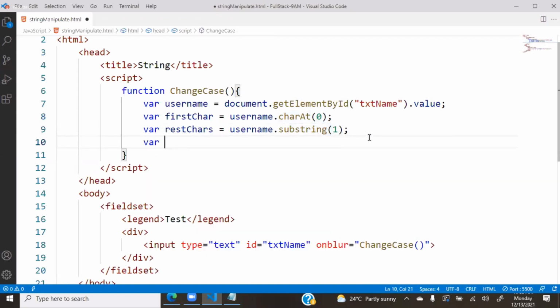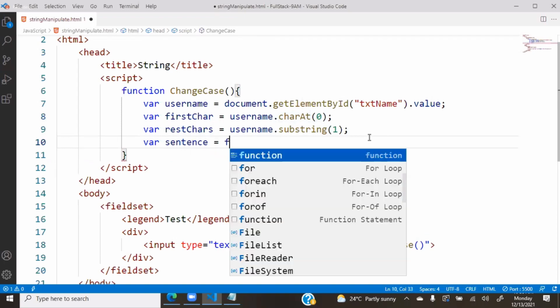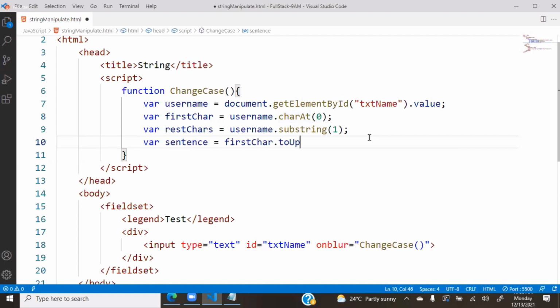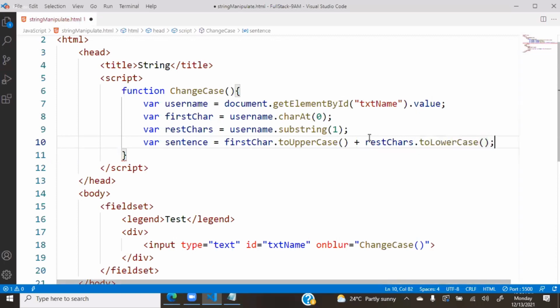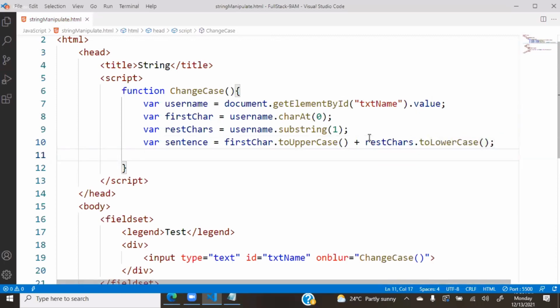Now see, sentence is equal to the first character to uppercase, plus the rest of the characters to lowercase. This is how we have to do it. In the sentence we are storing the first character converted to uppercase, and with plus we are concatenating the string with the rest of the characters converted into lowercase.